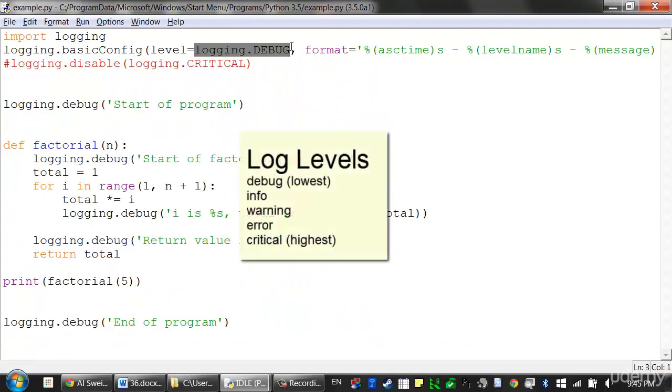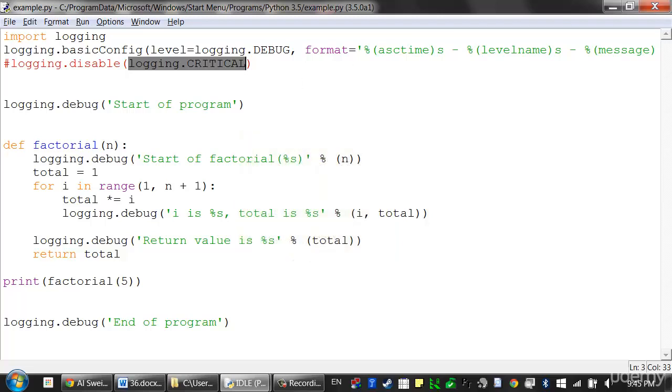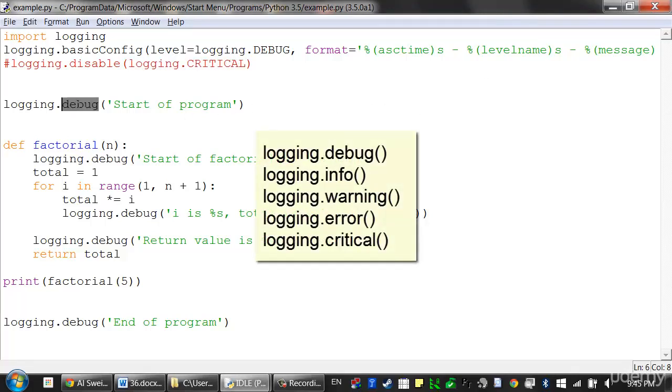So logging.debug and logging.critical are called log levels. And there are 5 log levels: debug, the lowest level, info, warning, error, and critical. Now the names aren't really that important. Just realize that there's 5 levels going from the lowest to the highest. And when you call logging.debug, you're creating a log message at the debug level.